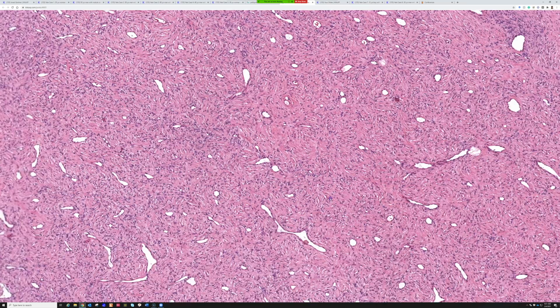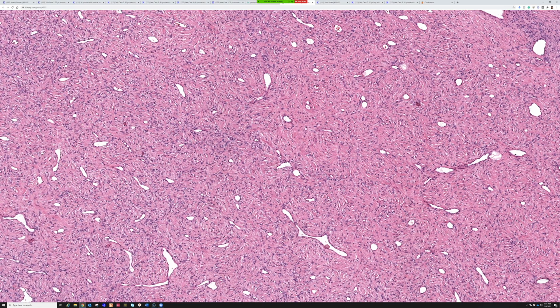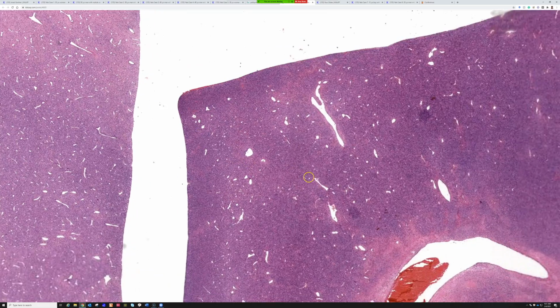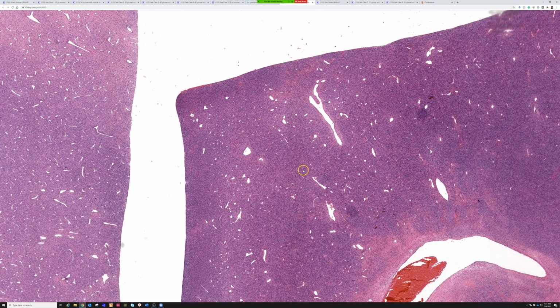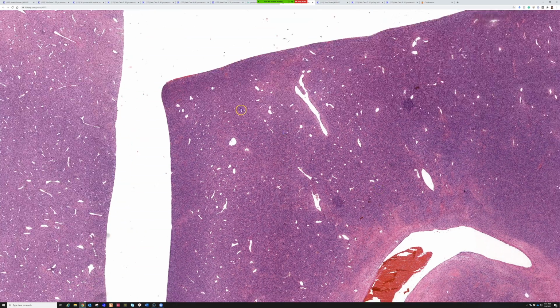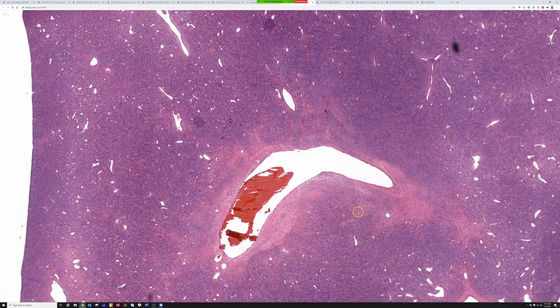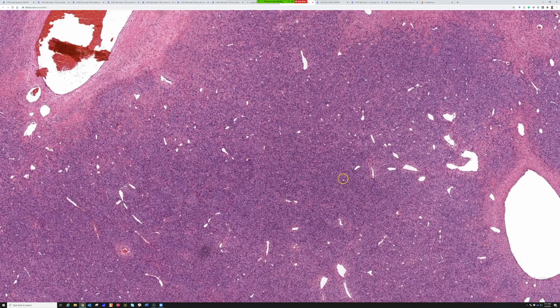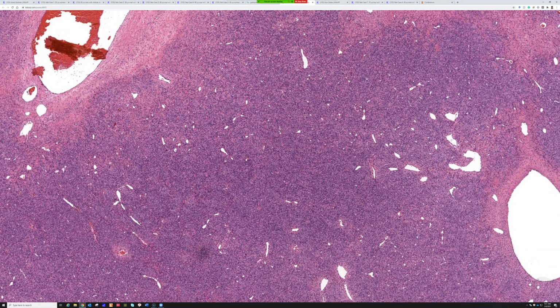Indeed. So what do you think, or what's your differential? Oh yeah, so I think this is good for a solitary fibrous tumor morphologically, although I did consider a dermatofibrosarcoma protuberans as well, but I can see no fat entrapment in this whole tumor, so that makes me favor a solitary fibrous tumor. I also thought this could be maybe a monophasic synovial sarcoma, although we could stain that for CD34. Hopefully it'll come back negative and it'll help me exclude that. And eventually use a STAT6 to confirm solitary fibrous tumor if it is indeed this.